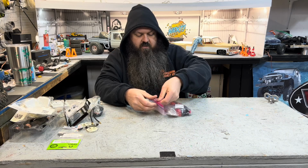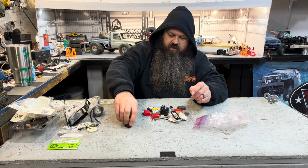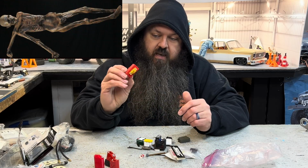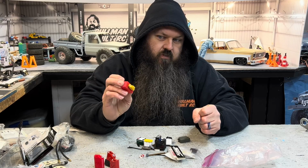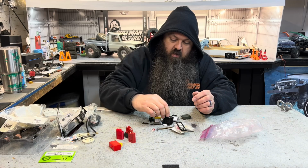And then I also got this. This is just a bag of scale stuff. So once again, I got a jerry can. I got a molded jerry can. I have this toolbox. It's actually a dead man switch, which is actually pretty cool. I have wanted to do some more things like this in my buggies. I just never have really gotten around to it.